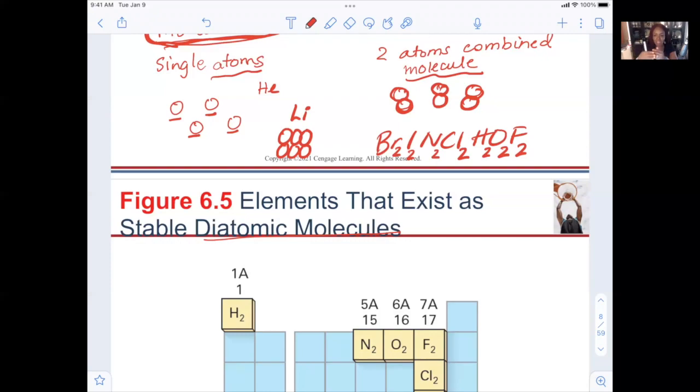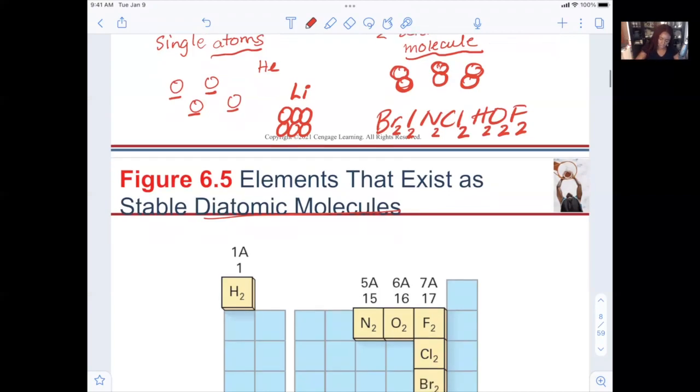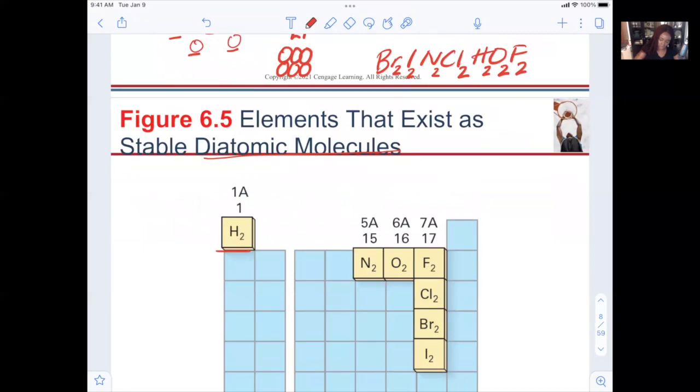When I say tied together, I mean connected chemically, right? To make a molecule. Before these molecules react, they break down into the atomic form and then they react, okay? But you see them here in the periodic table. Remember, anytime you're asked to write a balanced equation and you're told you had elemental hydrogen or hydrogen gas, you will need to write H2 because it's understood.